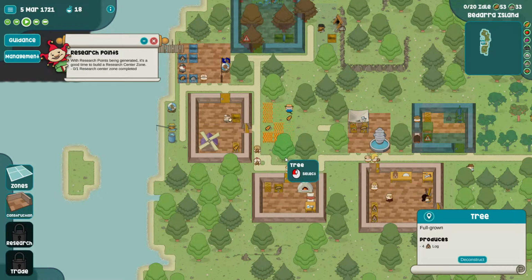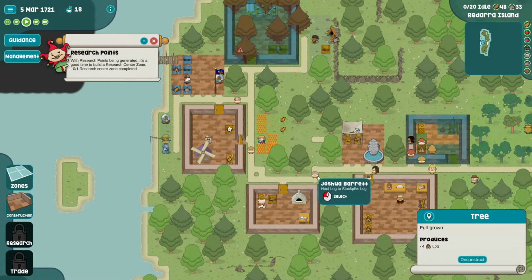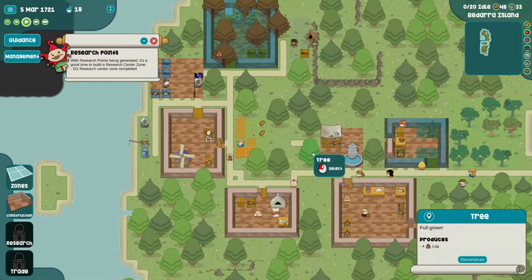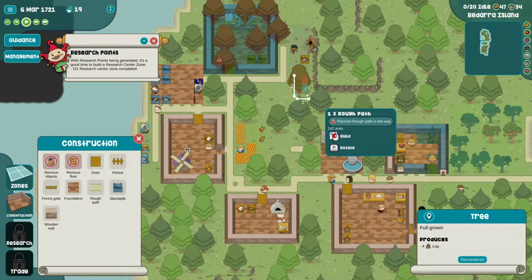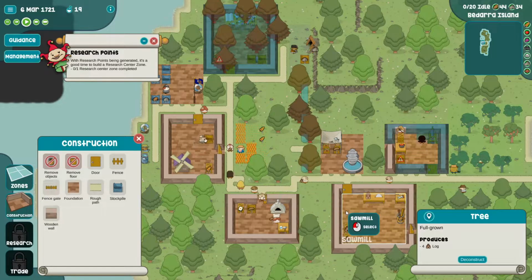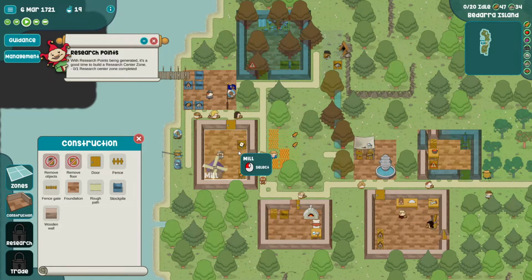Part of me wants to take these trees down. Build a path through it. Is there, I don't know. Does that slow them down? Did I build a path through here? Things are possible, right? Let's do this. Yeah, let's go straight through here. Eventually this will be our little wheat farm. We'll expand.